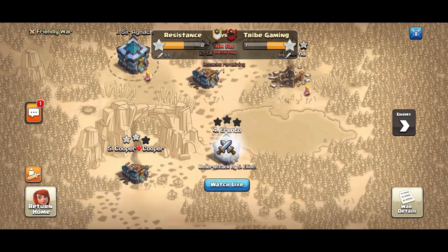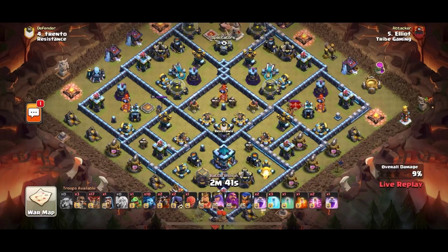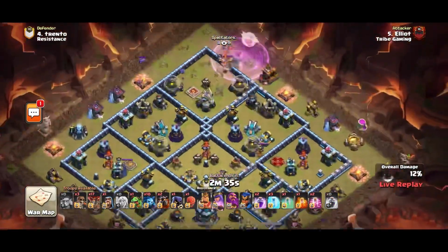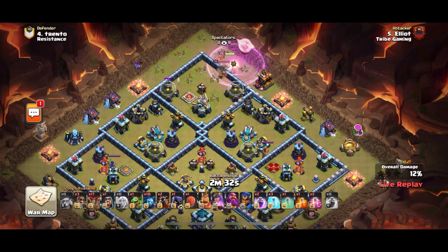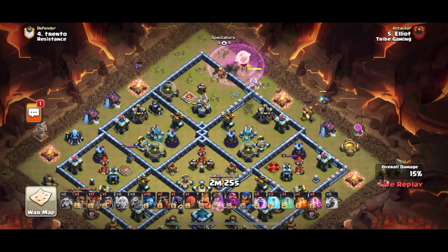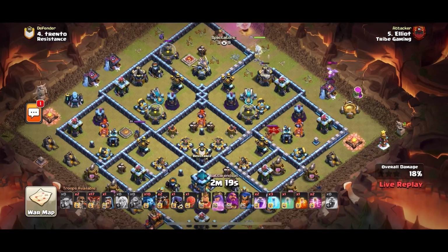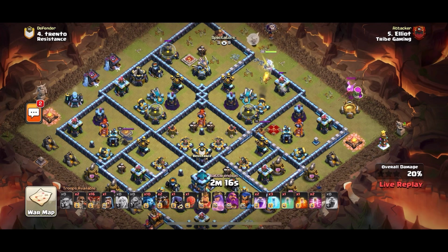Now we've got Elliot coming in against Trento. So he starts with the queen walk at 12, puts the rage down against the king, uses the headhunter as well. Uses the red super wall breaker so that the queen can go inside. That way she's going to be able to get rid of the eagle, the AD and the scatter shot. He's also coming in with La Lune.